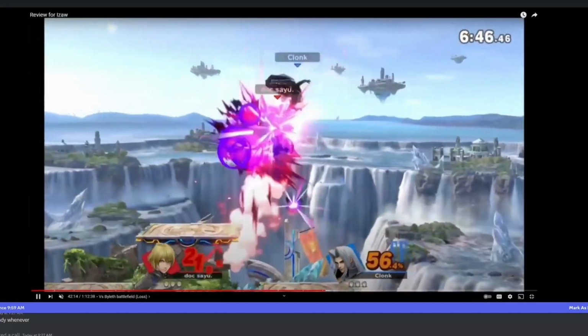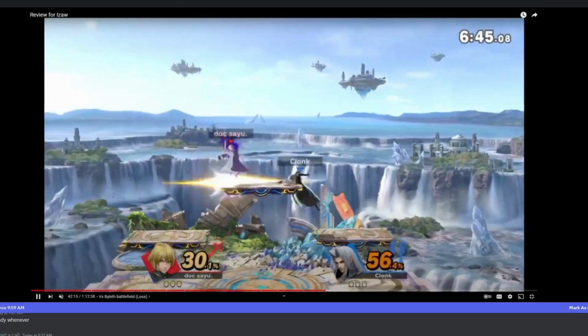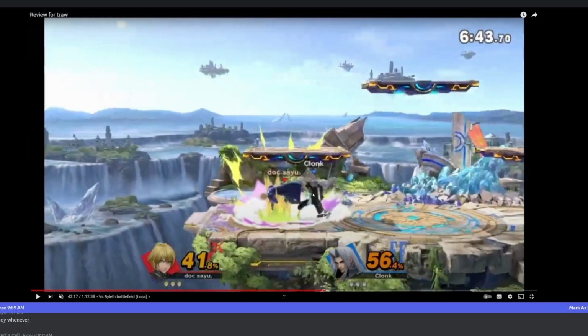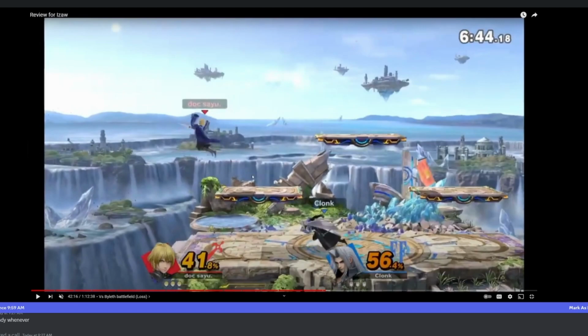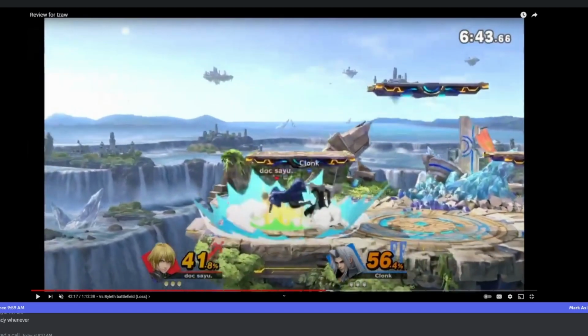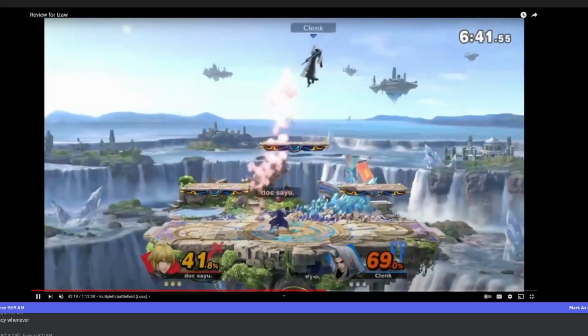Okay, so let's watch this. This forward air was good. This should have just been a landing nair, for example. I don't know why he just held his DI in and why he didn't press a button. But this is online, so I'm not surprised. But you could have just pressed nair here, for example.